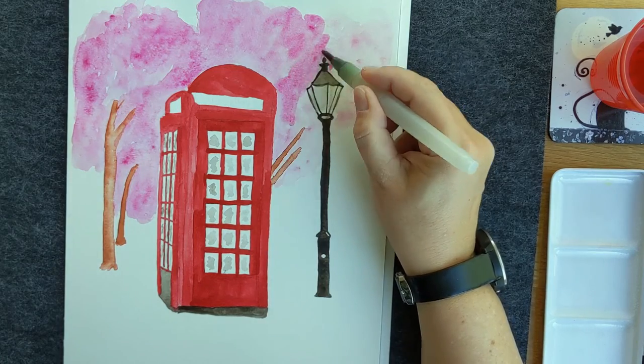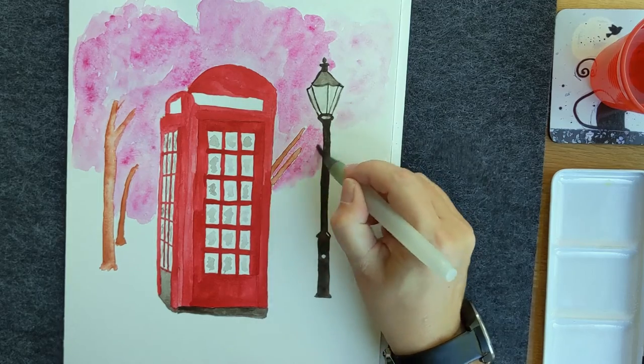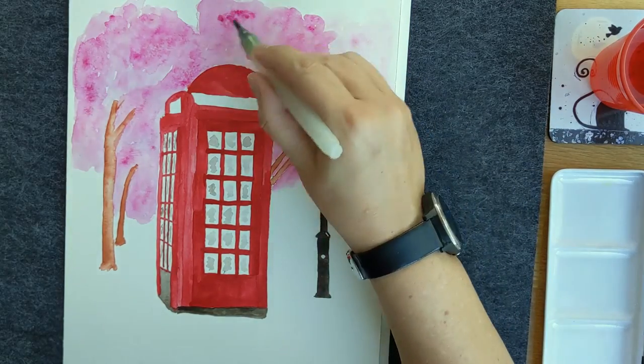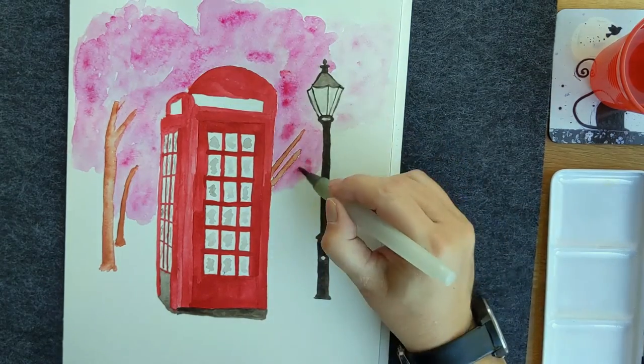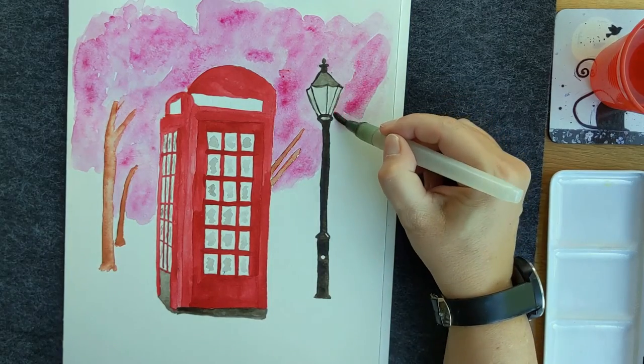Same here with the lamppost. Please paint up to the lamppost, otherwise you have a white space around it and it doesn't look nice. I had that at the beginning because I was very careful, but it doesn't look good. So now I'm painting up to the line.